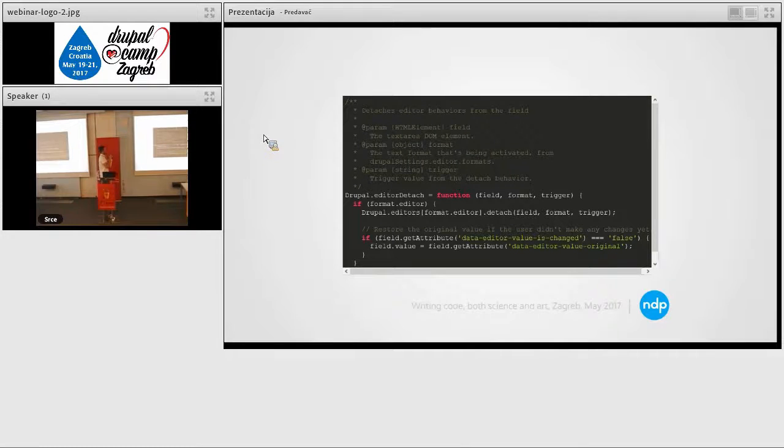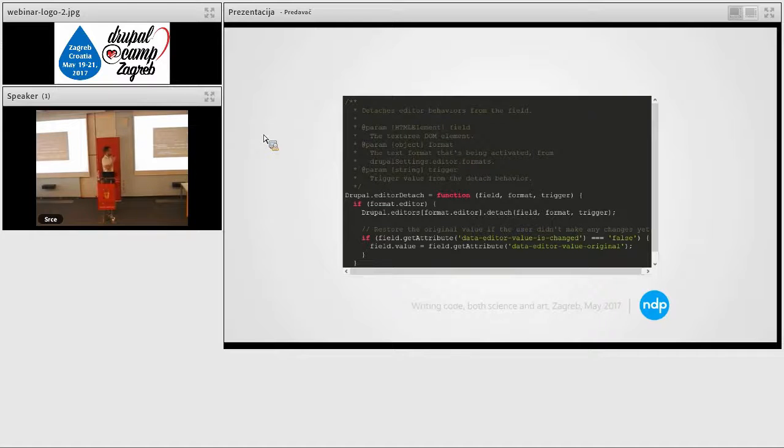Then we have the function declarations. I often see just a regular function like you would see in, say, jQuery or JavaScript, simply with the function keyword and then the function name, function parameters, and stuff like that. If you do that, that is wrong, and you should use the Drupal keyword and then attach a function to that Drupal object.